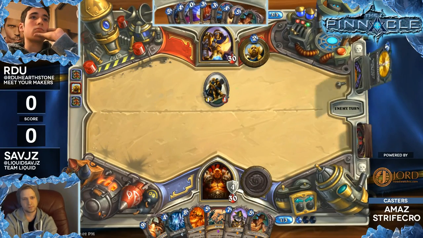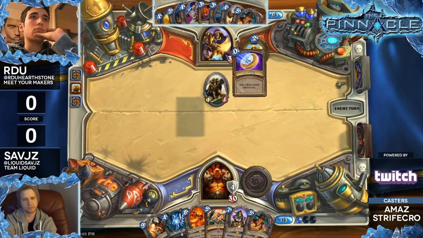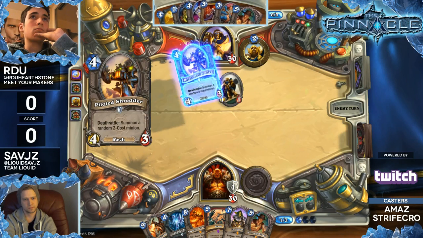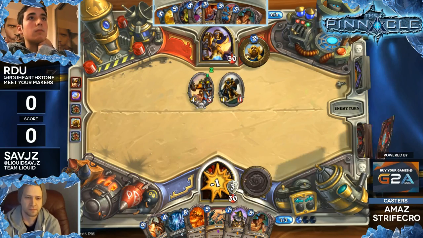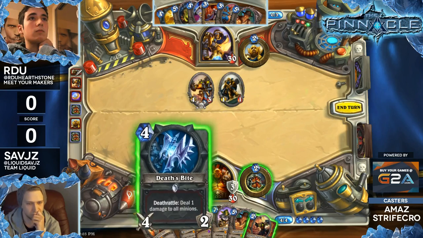Yeah, well, I mean, RDU has a pretty slow hand as well. Not as slow, but Paladin generally wants the fast start against Warrior. Normally, you want to start pressuring with stuff like Noble Sacrifice or Shielded Minibot. But yeah, he does pick up Piloted Shredder.